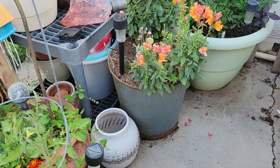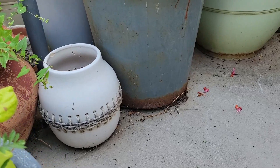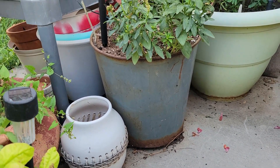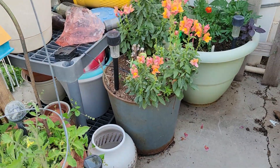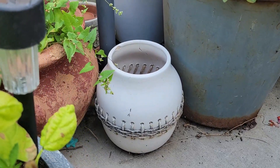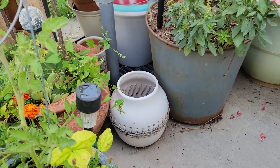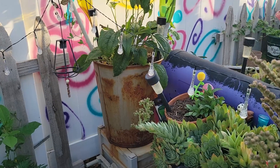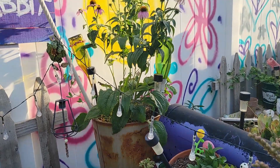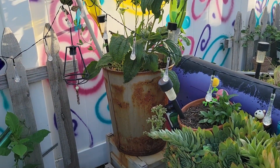And this one here — that is of course also from the bins. That one is pretty much to its end. I can't even move that one anymore, but I've had plants in it for at least five or six years now. Some of you will recognize that ceramic piece there — those are from the craft store dumpsters. And there's also this one right here, and again, it's not all the way full of dirt — probably just about half of it.